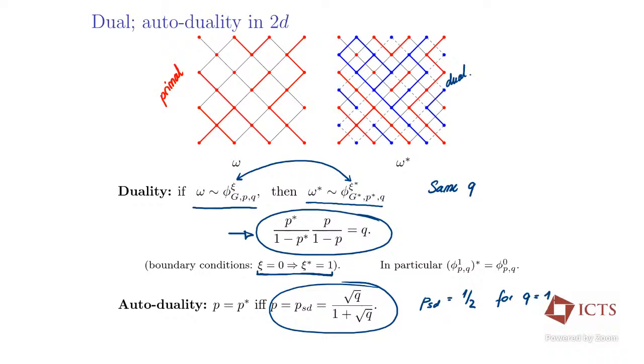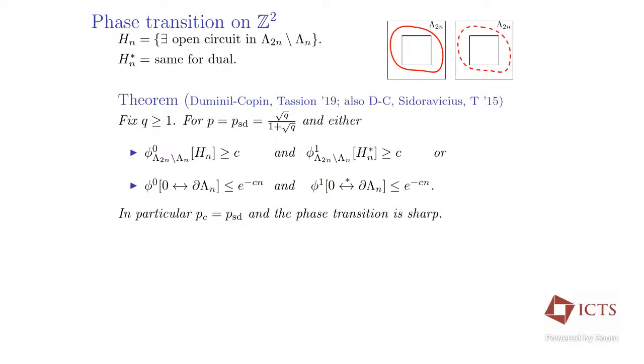So for Bernoulli percolation, it is the self-dual point of before. This isn't surprising. It's obvious that that's what you are going to get. Okay. So if we trust our intuition from Bernoulli percolation, and if we trust that basically there is one point of phase transition where the model changes its behavior, it needs to be this point. So nobody's going to be surprised if you tell them that the self-dual point is the critical point.